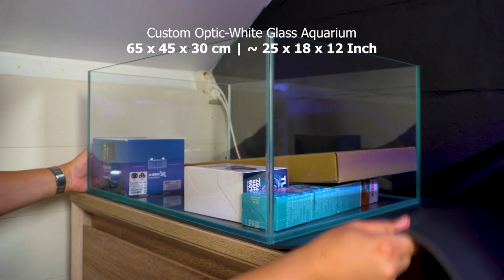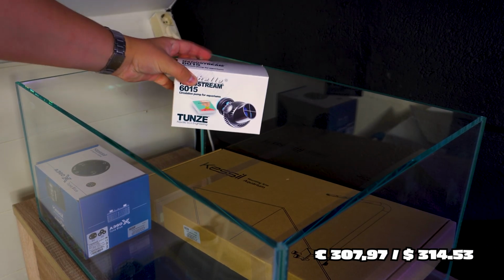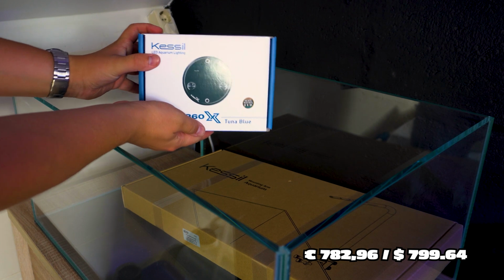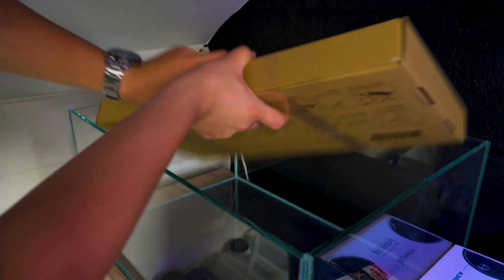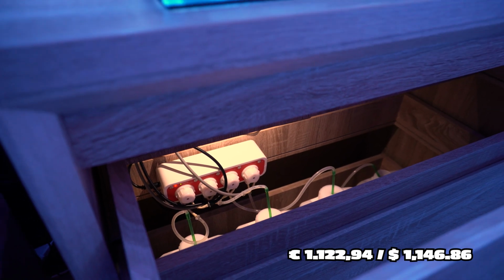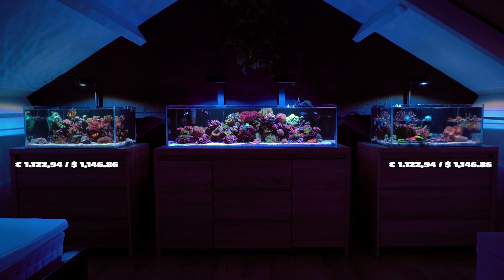I try to keep my aquariums as low tech as possible, but you still need some equipment to keep them successfully. A power head for flow may be the most important thing inside a reef tank. Of course, the corals also need light. Lighting is one of the most expensive things inside my aquariums. Of course, we can't forget the heater. I also installed a dosing pump on all my aquariums, so calcium, magnesium, alkalinity and certain minerals stay stable.